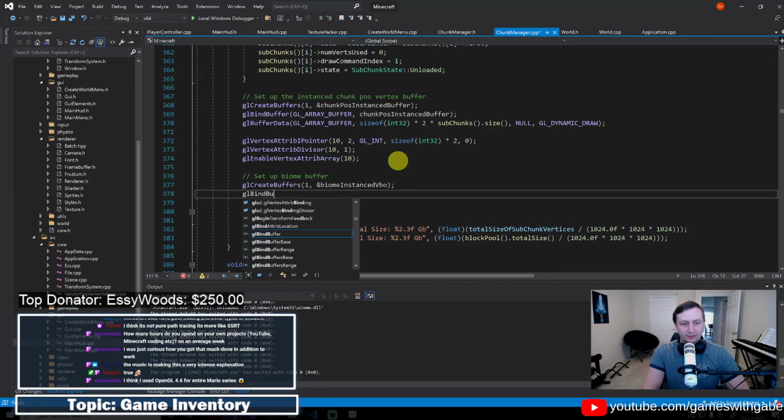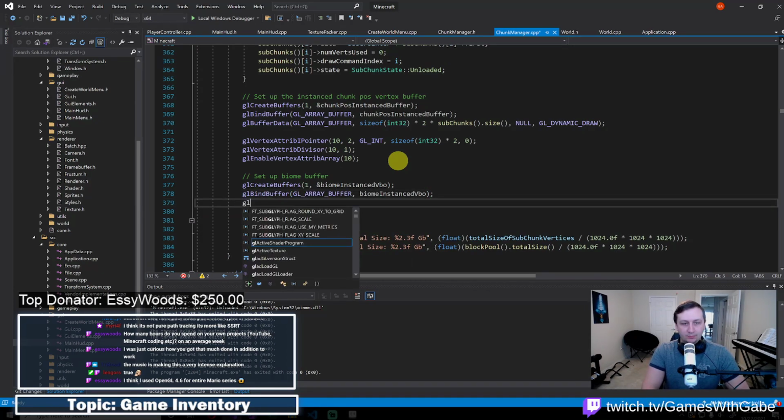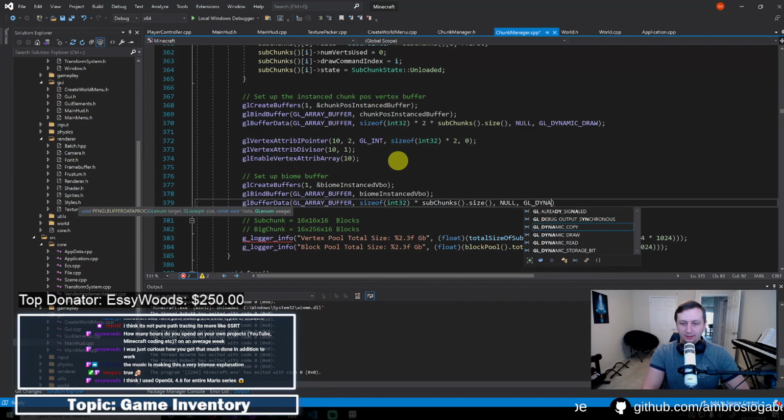We'll bind the buffer, array buffer, that guy, and we'll say buffer data. How much do we want? Well, we'll say GL_ARRAY_BUFFER, sizeof, and what are we going to use for biomes? We'll just use integers because that's the simplest thing to do. We could probably use int16, but I don't think it matters on OpenGL anyways, because it's going to upcast it to a 32-bit integer anyways. Okay, so we'll do that. Times subchunks.size, null, GL_DYNAMIC_DRAW.